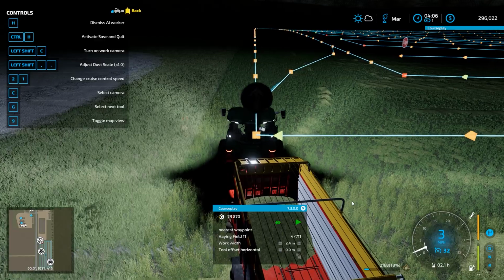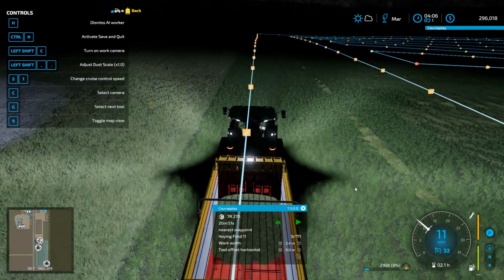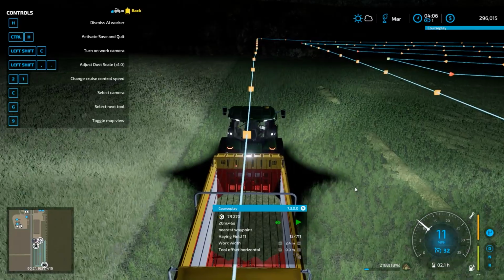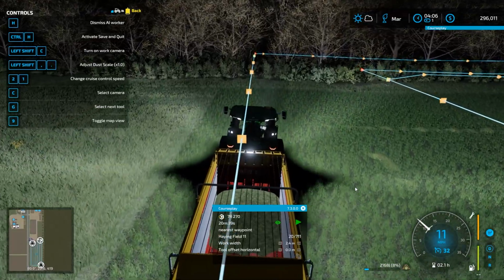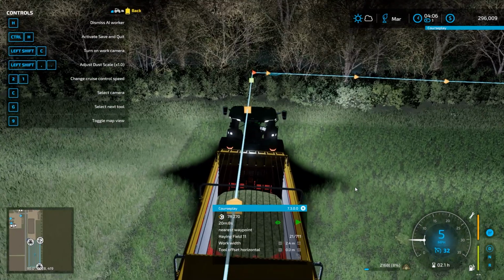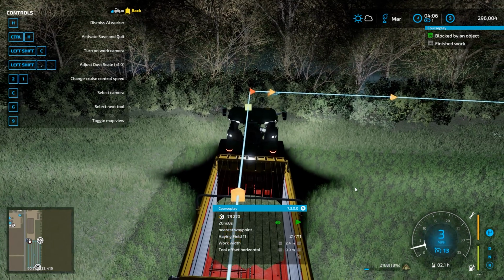Well, let's see what happens. See, I'm not picking up anything. That's so weird. Yeah, we'll have to redo this course without headlands and see if that makes a difference. Might redo it without the sharp corners, too. I don't know.